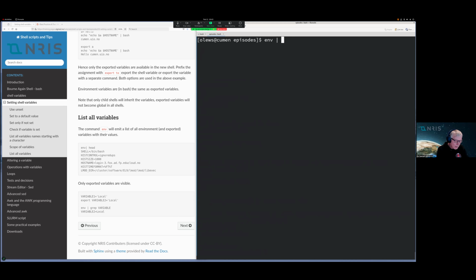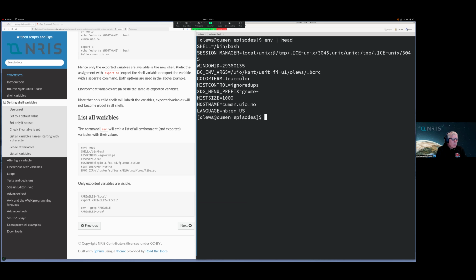So if we use head and tail, which I think should be covered in the onboarding, you'll see that there are some variables, and all of those are environment variables. The variables that are local are not visible in env.